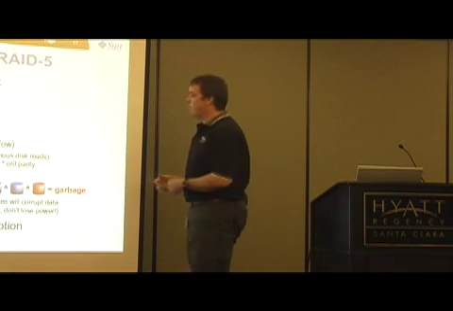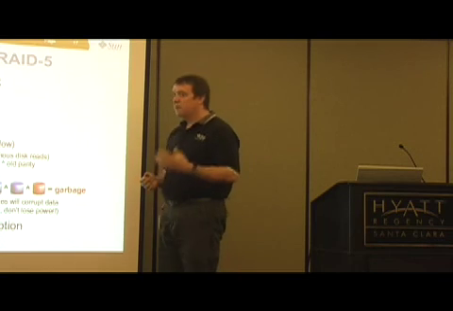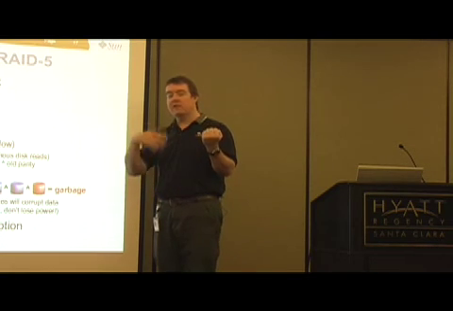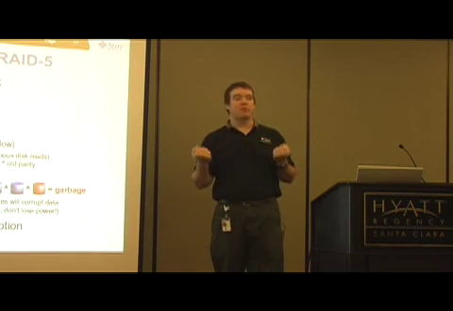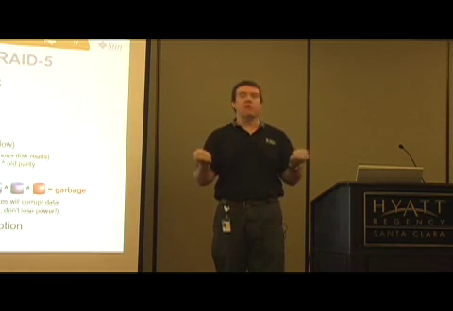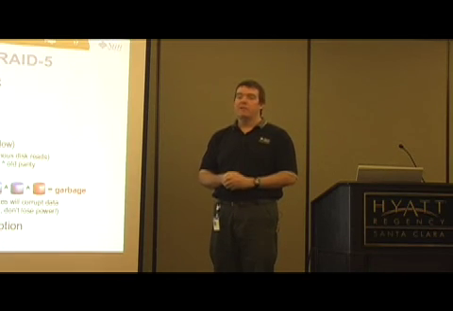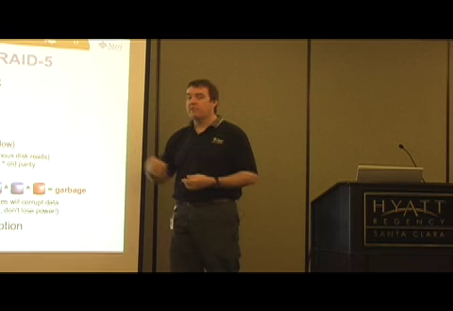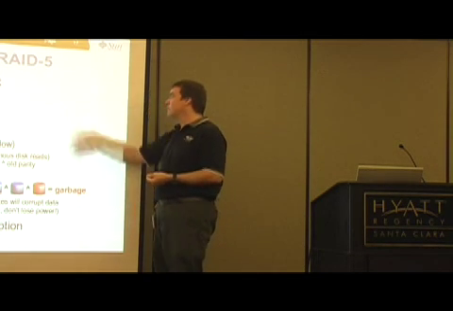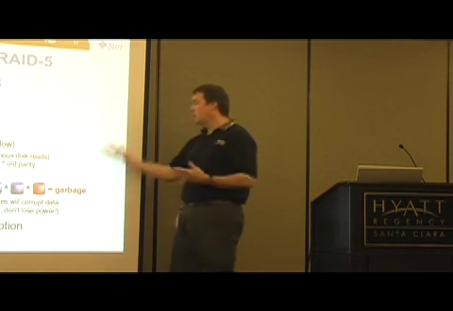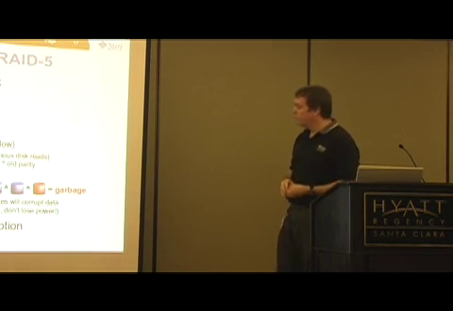So RAID 5 suffers from what's been called the RAID 5 write hole, because the write to the data disk and the new parity is not an atomic operation. It's 2 different writes striped across 2 different devices. So if you write one and not the other when you lose power, fundamentally now that parity is out of date. And you XOR the data and the parity together, instead of getting a nice happy 0, you get random garbage. And that is probably not what you were hoping for.